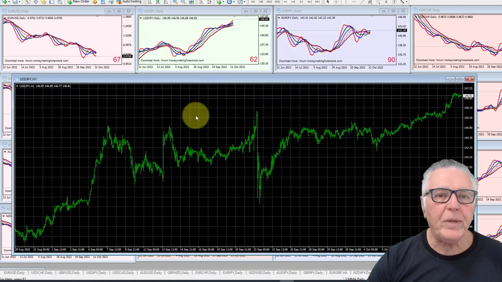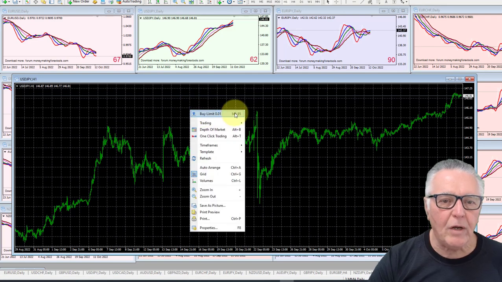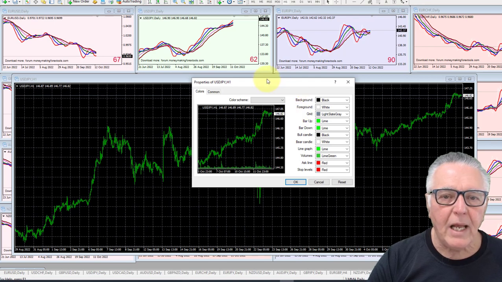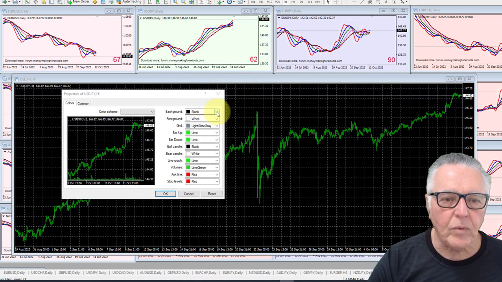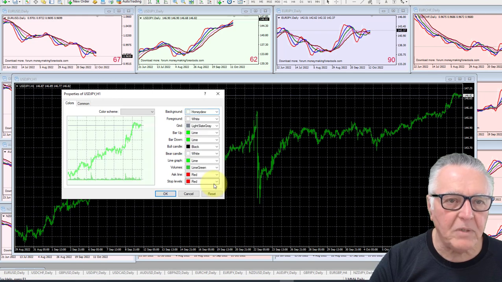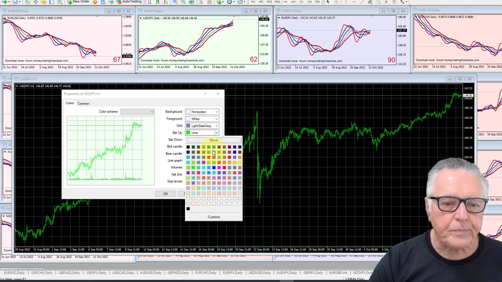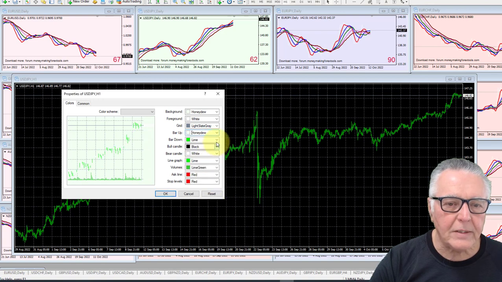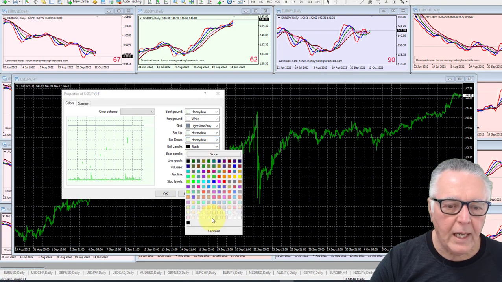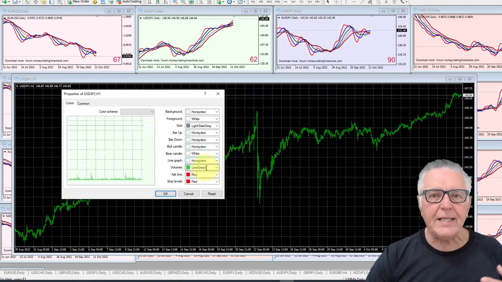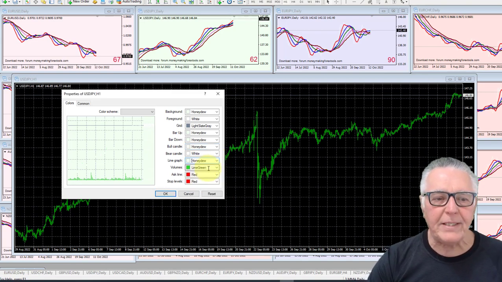So at the moment we have a black background. I'm going to go for that light green color that we see there. I'll go into properties and we go into light green, and let me see. Yeah, that looks more or less the color that we're looking for. And then all of the rest I color the same color. So that's honeydew, and I think that's honeydew. That's it. So systematically I color all the other items on the chart that particular color, because we just want to create a blank canvas of that particular color.